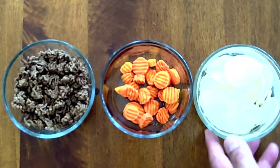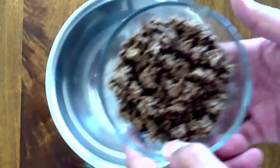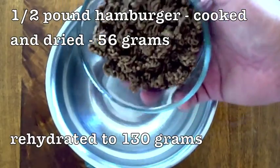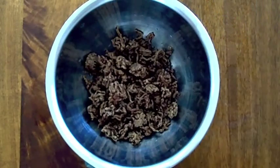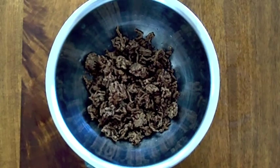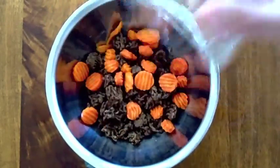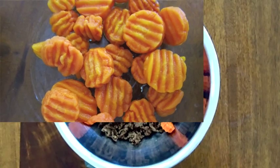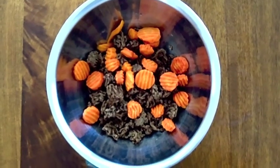What I'm gonna do is weigh some of this, give you an idea of how the hydration works. So this is dried hamburger, and this started out at 56 grams dry. Right now it's up to 122 grams wet, so it's about doubled its weight. These are the carrots. They were 15 grams up to 174, so they just about doubled in volume as well. I'm going to add a few more ingredients for this before we start assembling it.